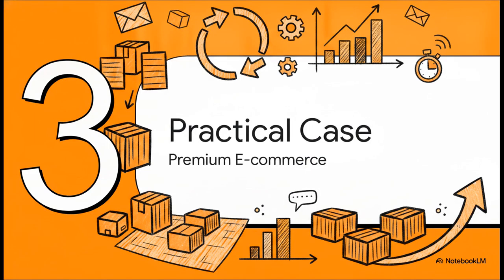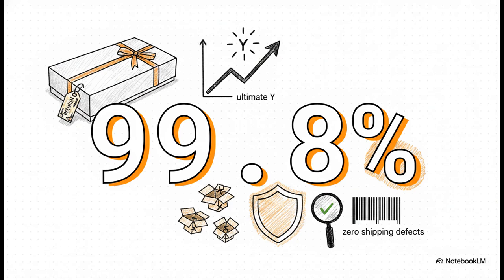And this brilliantly illustrates our next point in Section 3, a practical case study with BlueprintRM&co Premium e-commerce. Let's look at a high-stakes logistics scenario here to really prove the absolute superiority of this method. Here's our goal, our ultimate why. We're launching a high-end design gadget line, and the standard is completely unforgiving.